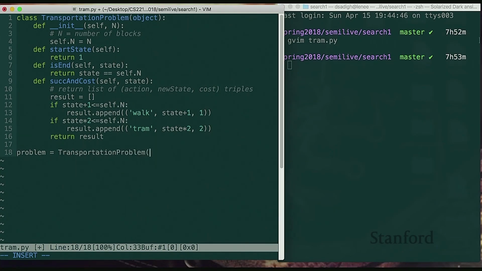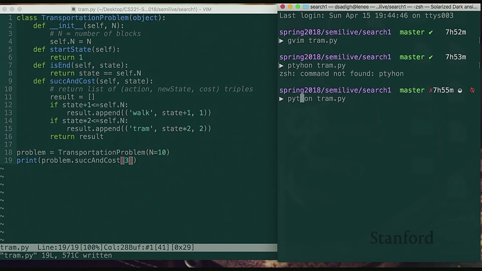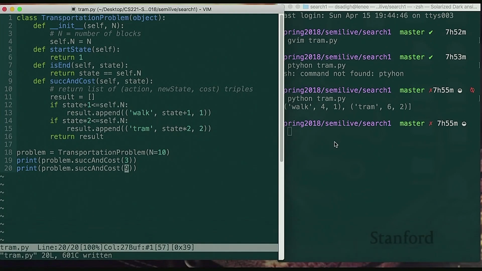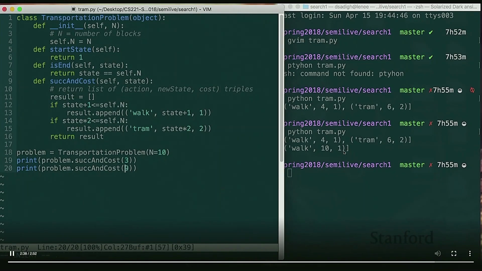Let's make sure it does the thing the way we want it. So let's say we have 10 blocks, and now I want to print my successor and cost function. Let's say I'm returning successor and cost for 3. What should I get? So from 3, I can have 2 actions, right? I can either walk or I can take the tram. If I walk, it costs 1. If I take the tram, it costs 2. I'll end up in 4 or 6. Let's just try, I don't know, 9. If I'm in state 9, I can only do one thing. I can walk, right? Because remember, the number of blocks is 10, and I can't go beyond that.